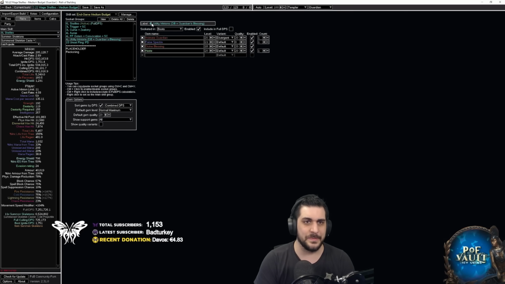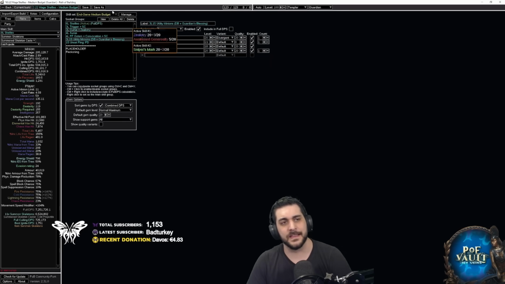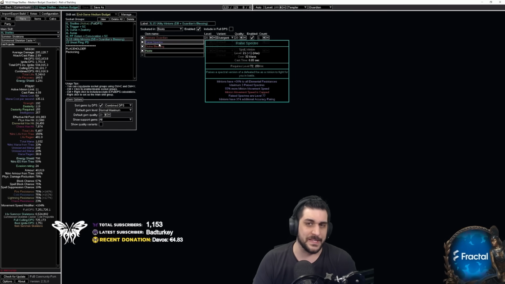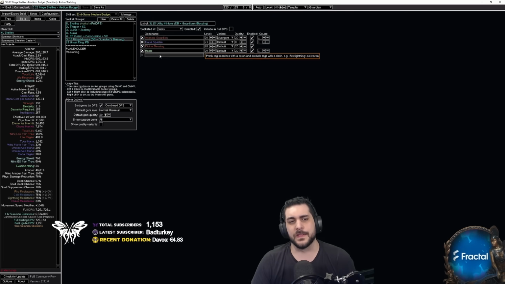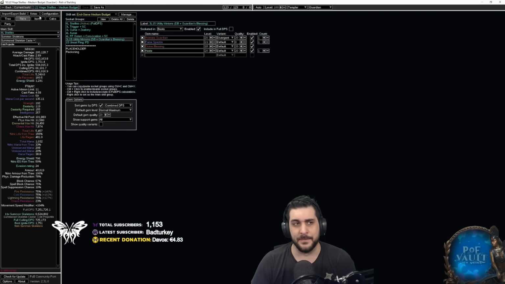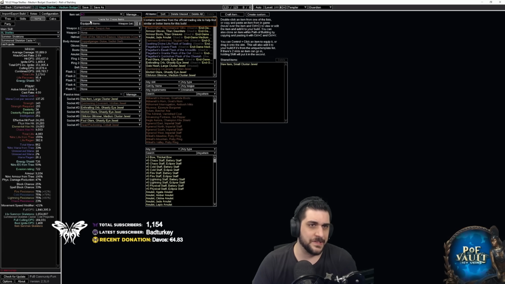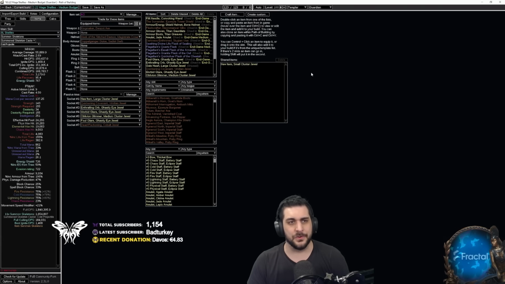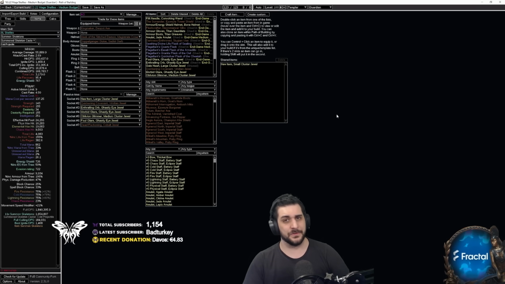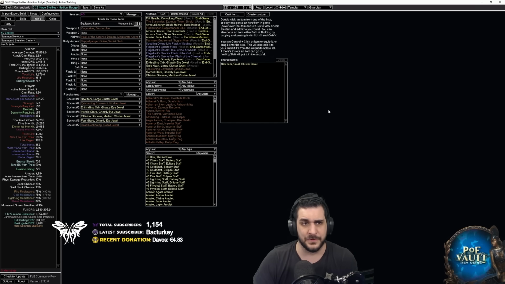So essentially, this is going to be a 3-link, 1-socket, where we are separating Ray Spectres away from the links so that our Divine Blessing is going to hit our Animate Guardian. In the AG section here, I only have 3 items in the current state of this. Obviously, all of this will be fine-tuned before the league launches, and all of these PoBs will be available in the written guides linked in the descriptions below.